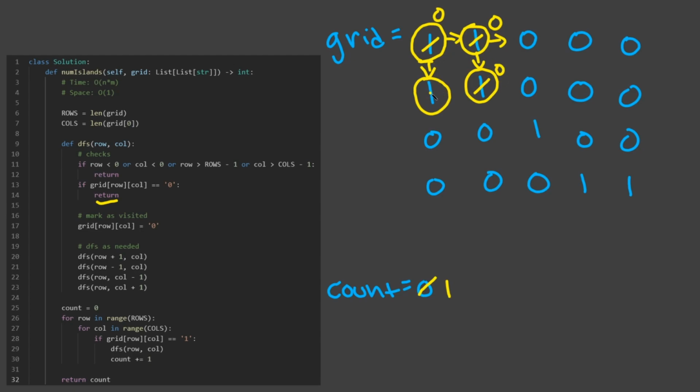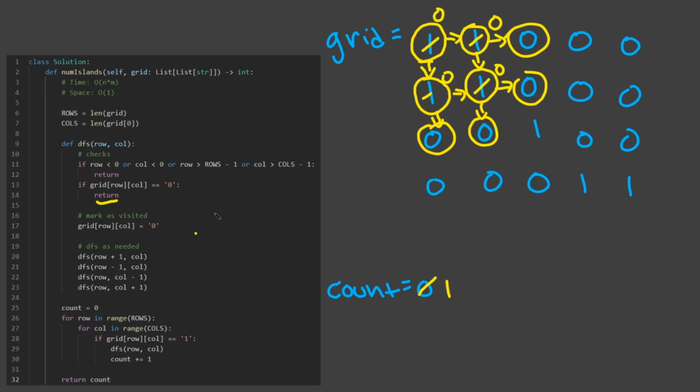Now let's go over here. So for this DFS call now, we pass our checks. And we just have to mark it as visited now. So this turns into a 0. And we do DFS for every node adjacent to it. So we're going to go down, and we see that it's a 0. And we're going to go to the right, and we see that it's a 0. And I didn't do it for this one, but also we go down and to the right, and these are both 0. And up here as well is a 0. So that's why our DFS call would end now. And now we can increase our count, which we already did.